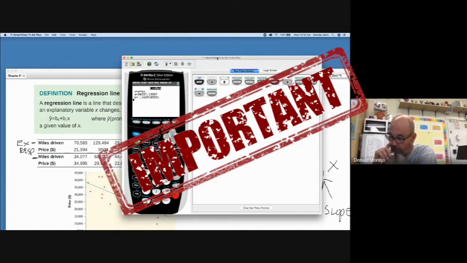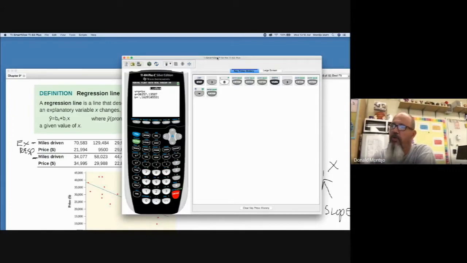In order to turn diagnostics on, we would go to the catalog. So if you go to second 0, which is catalog, and now we're going to go to diagnostics. I'm going to hit this green D. You notice that our calculator has different colors. So the green, if we're in alpha, which as soon as we go to catalog, the calculator automatically switches to the alpha command, which means if we hit a button, it's going to be what shows up in green. So I'm going to go to D because I want to find my diagnostics. And then I'm going to go down until I can find diagnostics on.